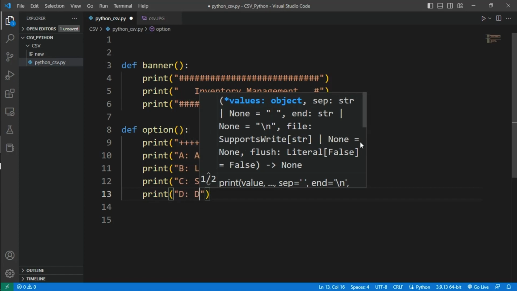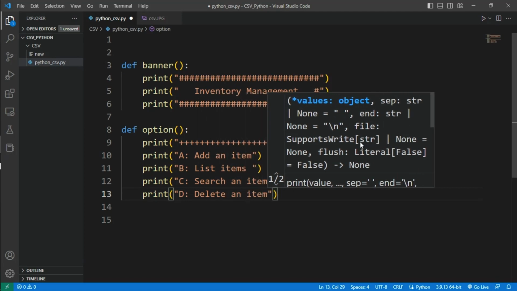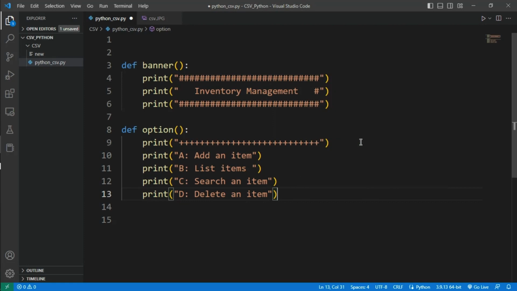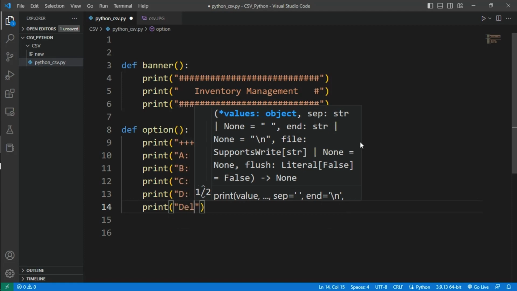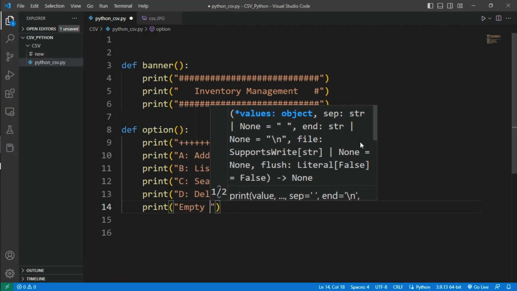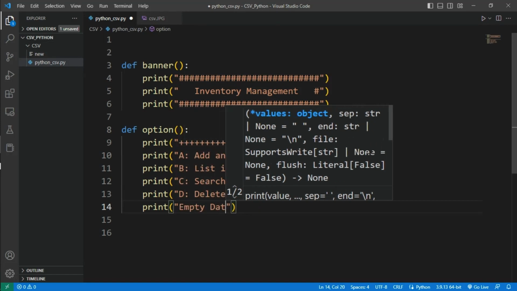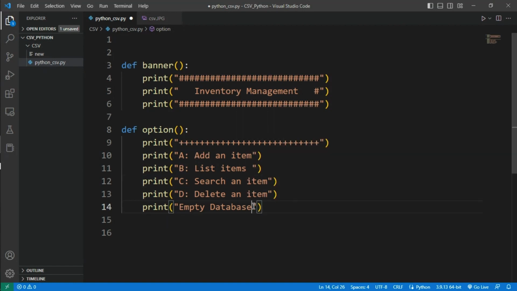Let us also have this. I don't know why anyone would want to empty the entire database anyway, but just for fun, let's just have this.